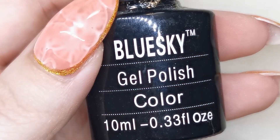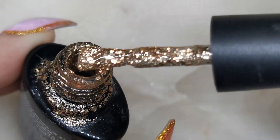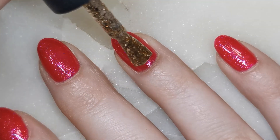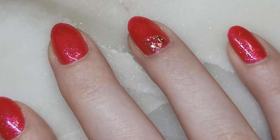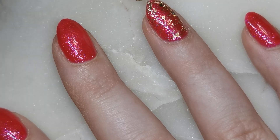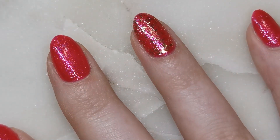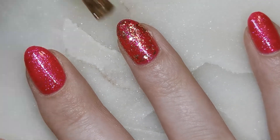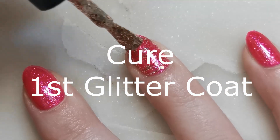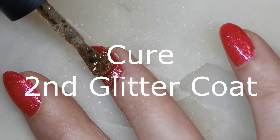Now taking DC02 from Blue Sky — it's like a gold, maybe more champagne-y gold glitter in a clear gel. I'm going to start on the ring finger and turn this into a single glitter nail. I might end up doing two coats just to make it smooth. With chunky glitters you can't brush it as much as you can with a normal colour because the glitter places funny — you kind of brush it on and then dab it until you get the glitter in the placement you want. A second coat on that one. I didn't want it to be a fully opaque glitter nail, otherwise I would have used loose glitter.